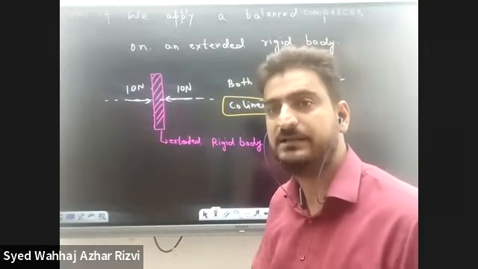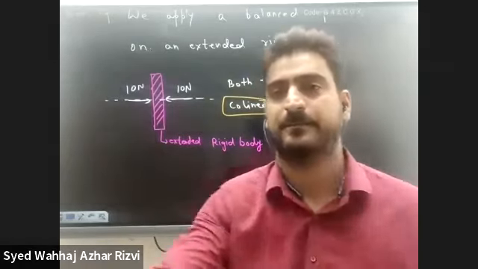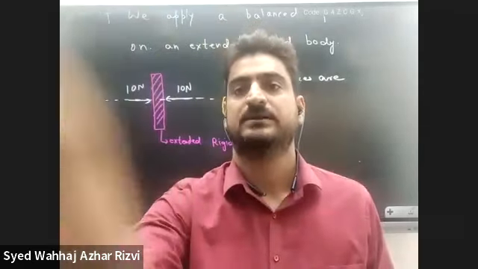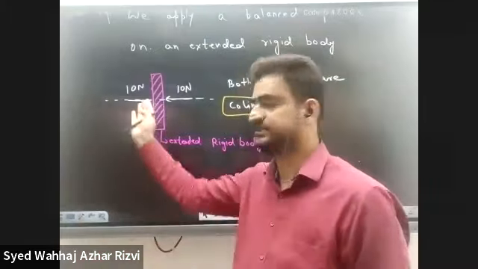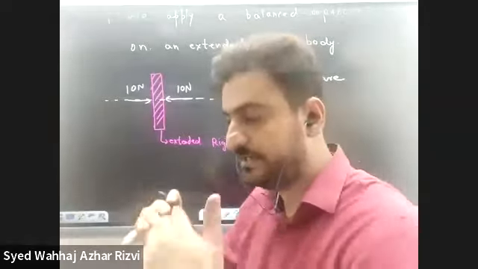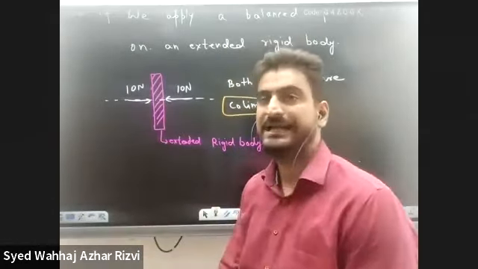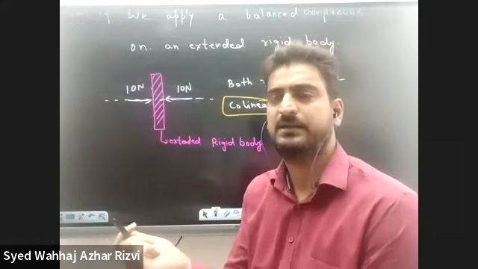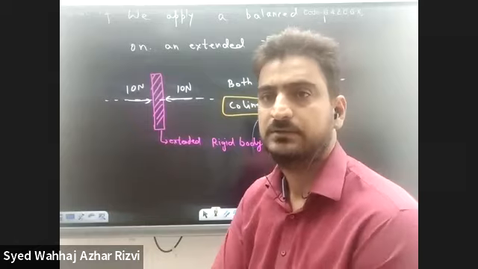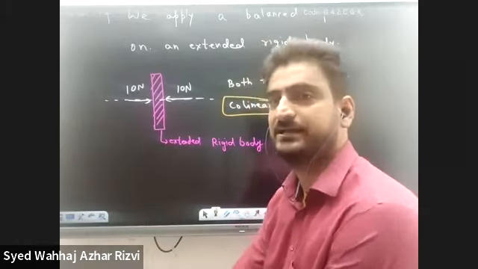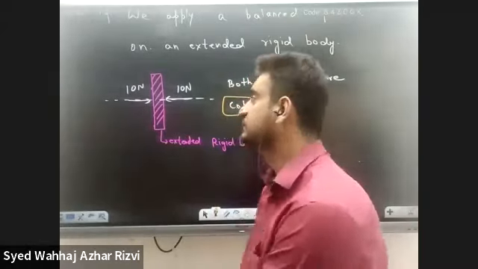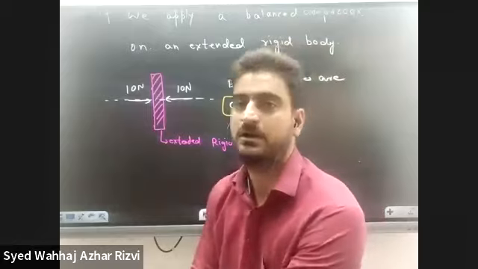Tell me, I'm waiting for your answer. These two forces, 10 Newton, 10 Newton, are equal and opposite to each other and acting along the same line. What would happen? Is anything going to happen to that block? Yes, exactly. It would remain at its place. It wouldn't go anywhere. Nothing would happen with this block.